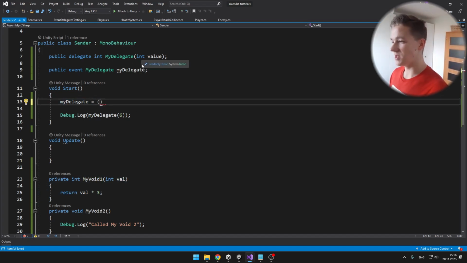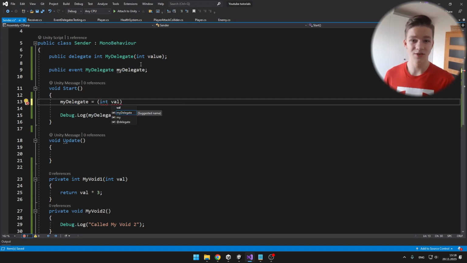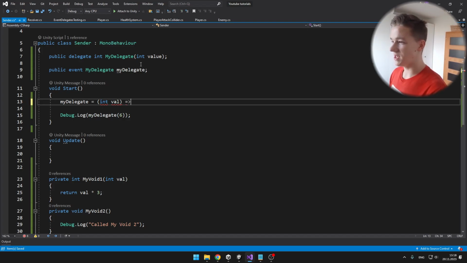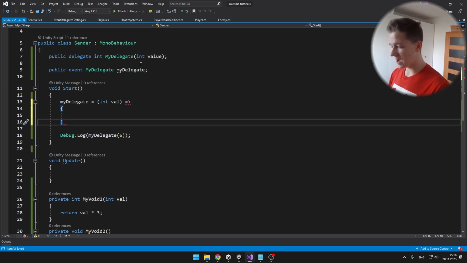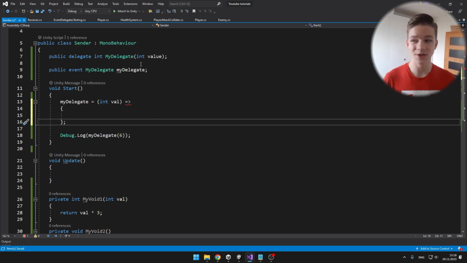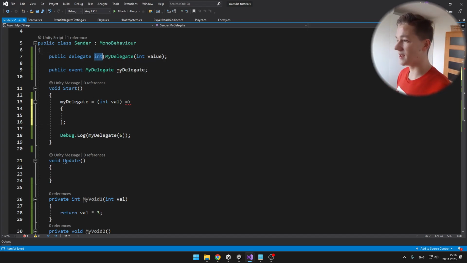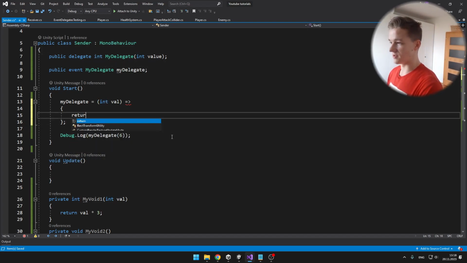So in this case we need an integer, then we need to use a lambda expression, which is the new thing, so just equals arrow, and then we will have the body of the function, so just curly brackets, semicolon after that because we are setting the delegate, and in these brackets we can just type anything we want to happen in the function body. Because the return type of the delegate is integer, we need to return something, so we can return, let's say, value plus 5.